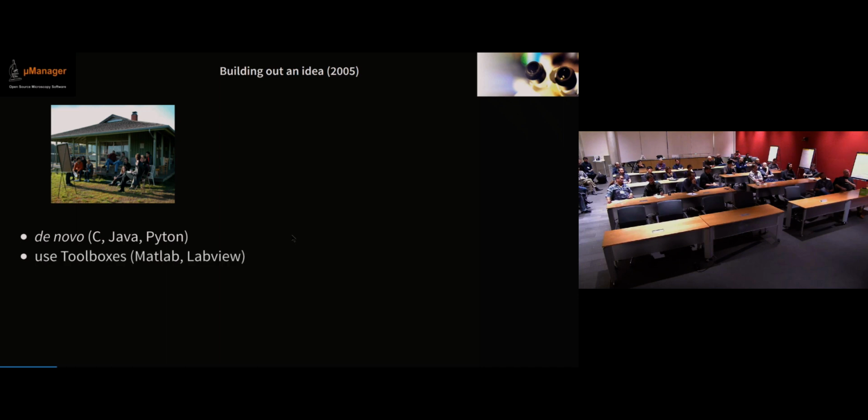You can then use what I call toolboxes here, things like MATLAB and LabVIEW. So we see here at Janelia that most of the systems run LabVIEW. That takes away some of the pain of actually writing hardware drivers, but you still have to put that whole thing together the way you want it.